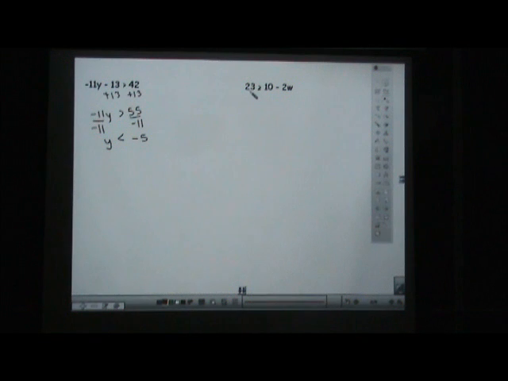Alright, up here on the other side we've got 23 is greater than or equal to 10 minus 2w. So to start solving, I'm going to subtract 10 from both sides because that's a positive 10. So 13 is greater than or equal to negative 2w. Now I'm going to divide by negative 2 on both sides. So remember, what happens is I flip this symbol over and it's going to become less than or equal to. Now over here you could go to a decimal since it's a terminating decimal, but remember a fraction is also fine. So I'm going to leave that 13 over 2 and make sure my fraction's negative. Top, bottom, or out in the middle does not matter. Over here we're just going to get a w.